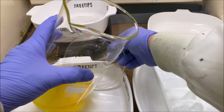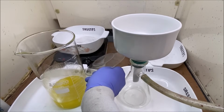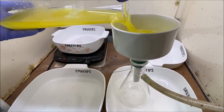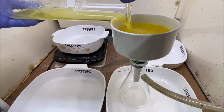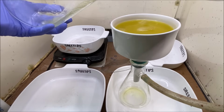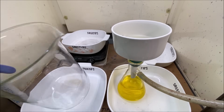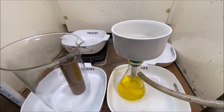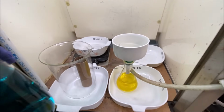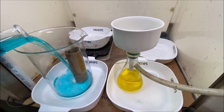It's down to room temperature almost. I'm going to add a few pieces of ice. While I'm waiting for the solution to filter, what I'll do is put a piece of copper in this clean beaker, and now I'll add the solution that we filtered earlier. It should just contain silver, so we'll cement the silver out on this piece of copper and recover the silver.